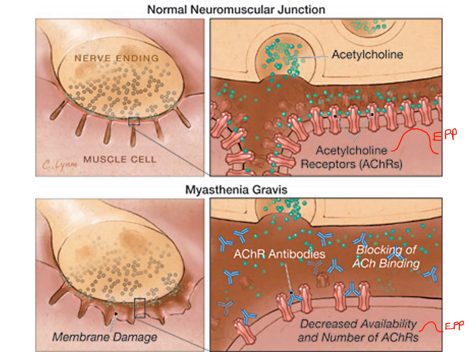How they treat this, you don't need to know this, but they can actually remove the antibodies from the blood, and then they also will give a drug that will block acetylcholinesterase. Because if you can leave acetylcholine around longer and not chew it up so quickly, then the acetylcholine can bind repeatedly to the few nicotinic cholinergic receptors that are left and keep opening them, letting more and more sodium ions in, and then creating a bigger end plate potential. So it gets big enough that you reach threshold, and then you can trigger an action potential and then contract the muscle.